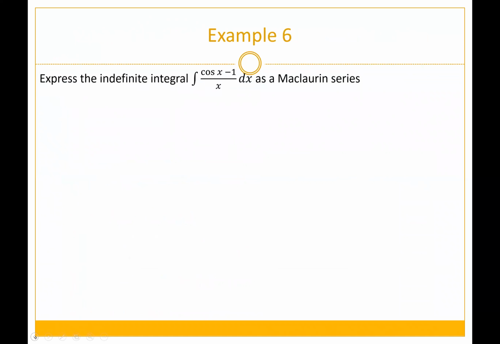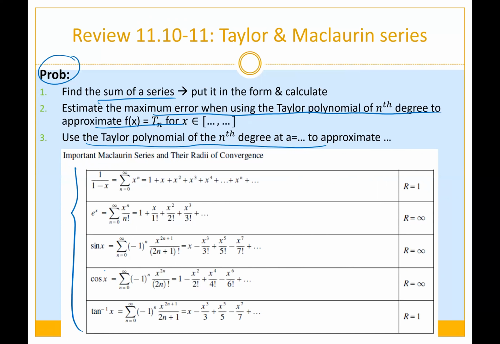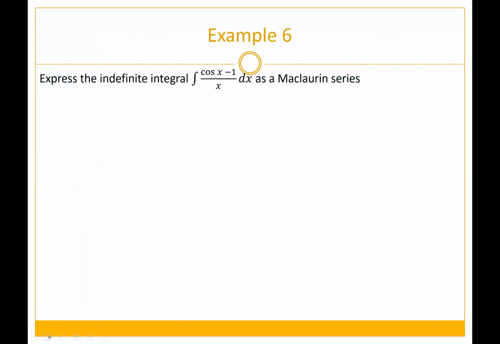Okay. Example 6. Express the indefinite integral as the Maclaurin series. And so this part is pretty easy. You just plug in this cosine x expression into that and solve for it. So I'm going to go ahead and let you guys work on it. I'll get some water first.